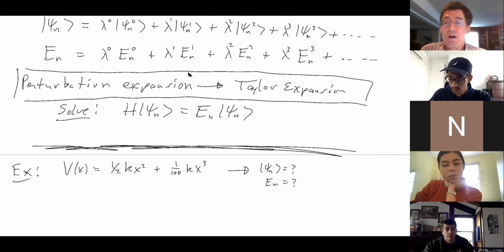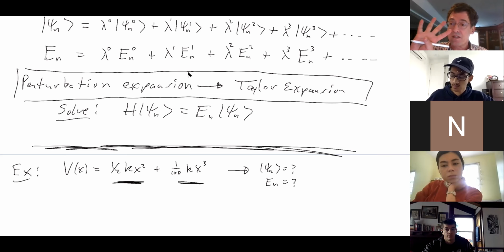And so what you would say, or what you should say, is, I have no clue. I cannot do this because I know this one, that's a simple harmonic oscillator, but now that you put an x cubed there, it's no longer a simple harmonic oscillator. So the bottom line is you cannot solve this. This is too hard for you to solve, all right? Because it's not one of the 4 problems that you did last semester.